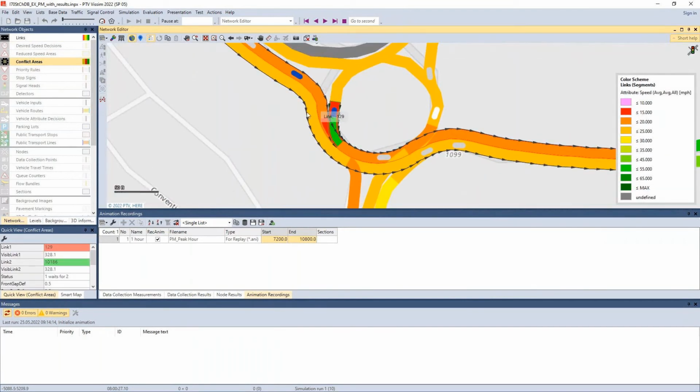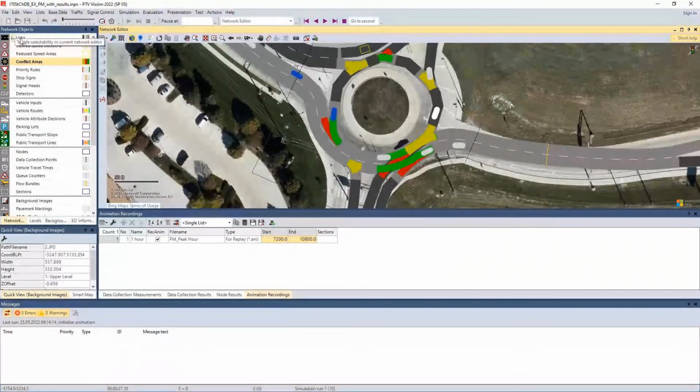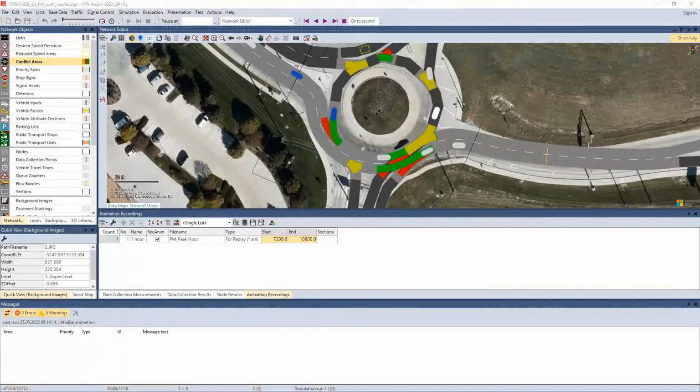But there's a lot of complex issues at play here. Let me go back to the default network so you can see a little better. Even though this vehicle has the right of way, it's technically going to yield to this blue car. This blue car needs to make a lane change, and since it needs to, it's not sure if this other car is going to eventually decide to make a lane change itself and go through. So this car is actually seeing these cars approaching and then trying to make a lane change on its own.